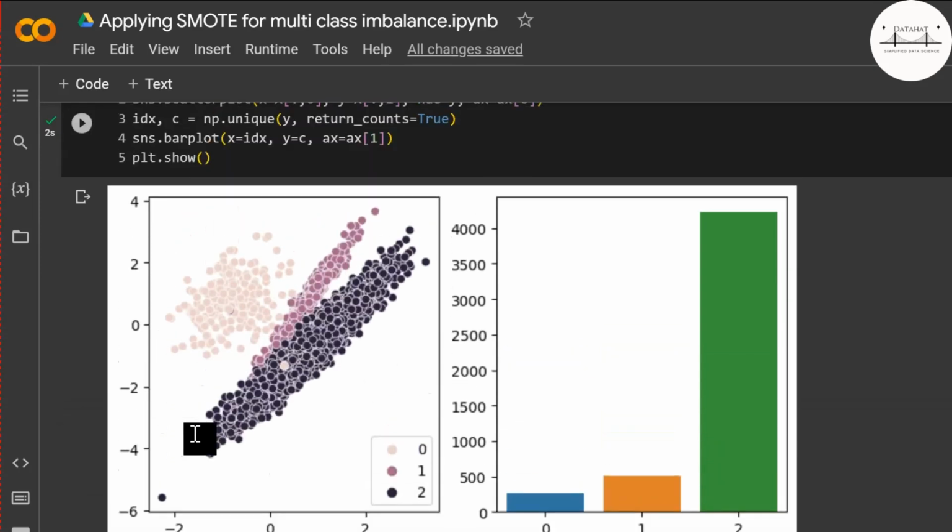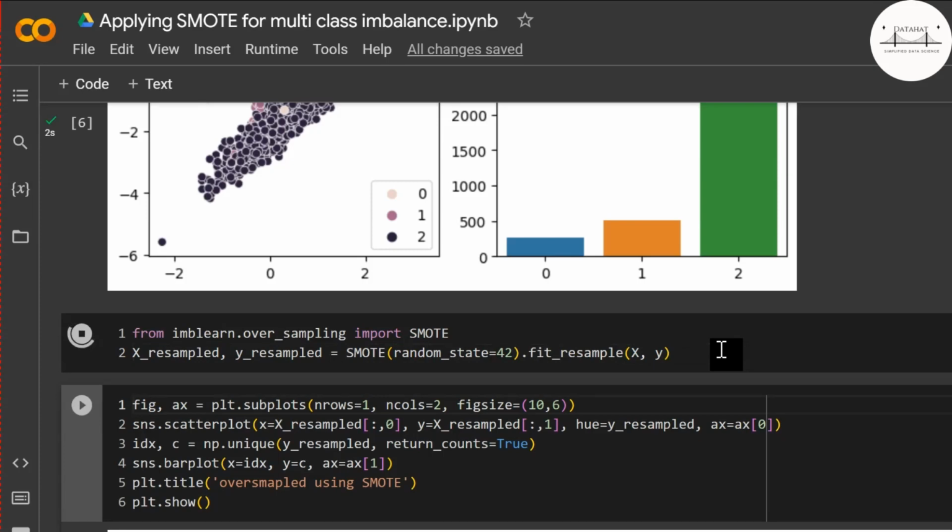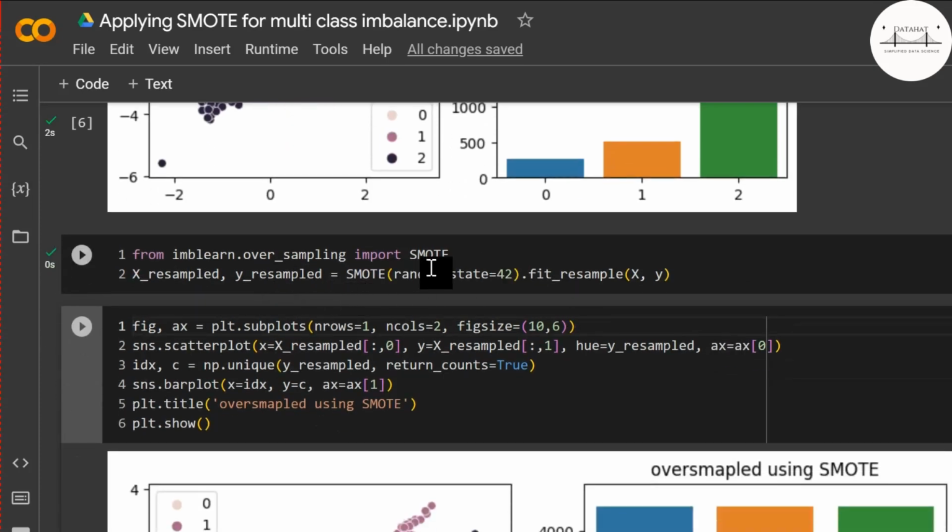Now, from the imbalanced-learn package, we shall import SMOTE from imblearn.over_sampling. Then we need to call SMOTE's fit_resample with x comma y. I will also specify the random state here in order to have reproducibility in the results that we generate. If you do not specify a random state, it will initialize some values differently in each run, so it is a best practice to set a random state. We call the fit_resample method of SMOTE and pass x and y values to it. So our resampled data is generated here.